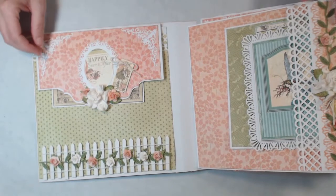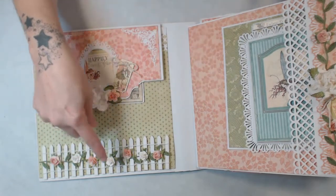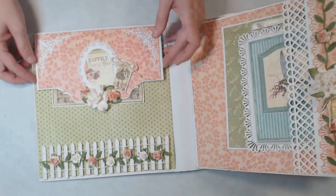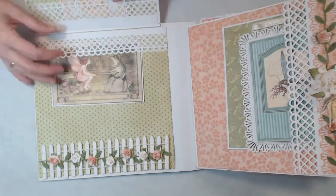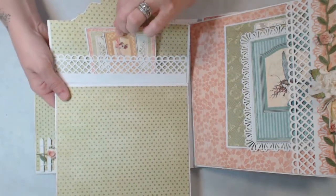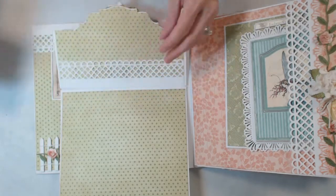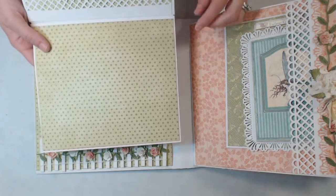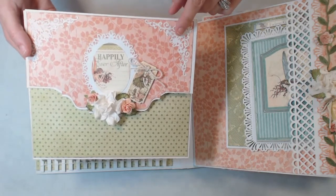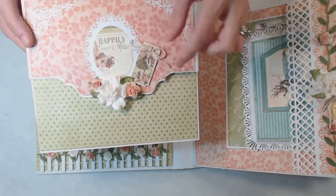The first page I started off with has a little fence that I glued down on the bottom with some little flowers that I picked up from Michael's. Then this top has a magnetic closure and it pulls out to show a little pocket here with a couple of little tags from the collection and plenty of room for a large photo. I have a couple of Spellbinders dies, a couple of flowers — I think that's a prima rose — and then a little chipboard piece right there.